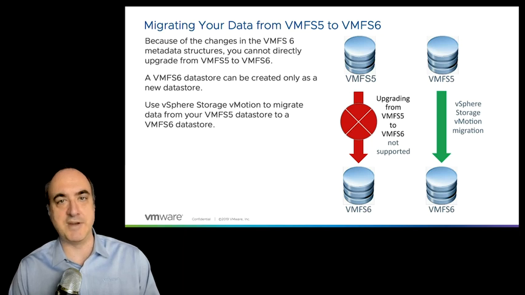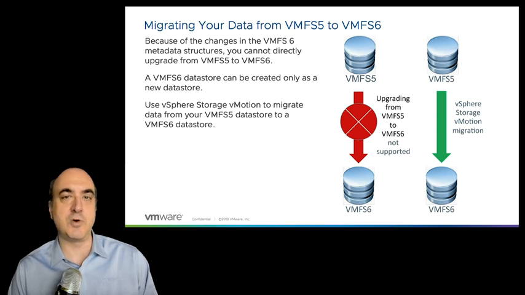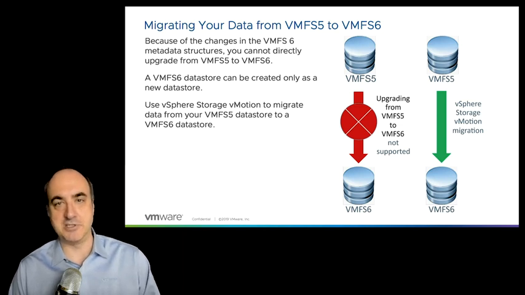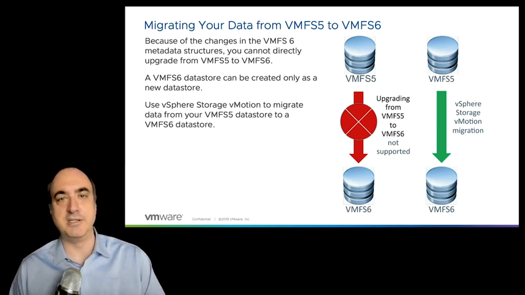So what you'll need to do is create a brand new VMFS 6 data store and migrate your VMs from your old VMFS 5 data store. Then, now that you've got all your VMs off the old VMFS 5, you can take that data store and reformat it from scratch to VMFS 6 and start using it for VMFS 6 purposes. So just keep that in mind. There's no in-place upgrade. You will need to do a migration to get to VMFS 6.